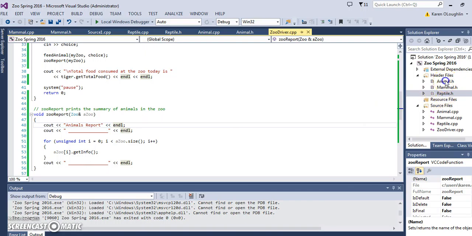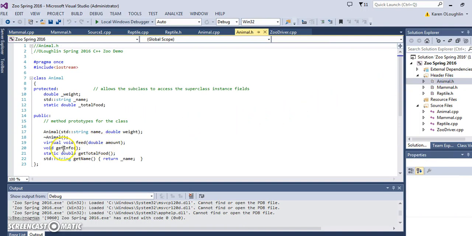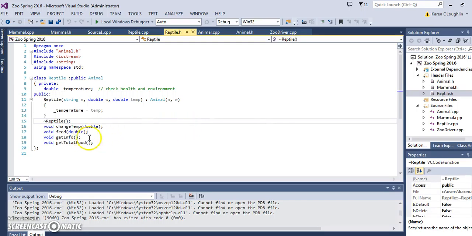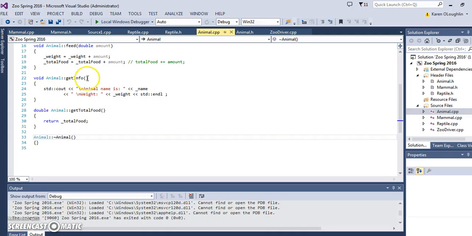Remember, if we go back to our methods, get info is in the animal class, get info is in the mammal class, get info is in the reptile class, and for each one of those subclasses, there's a little bit different information that's outputted.